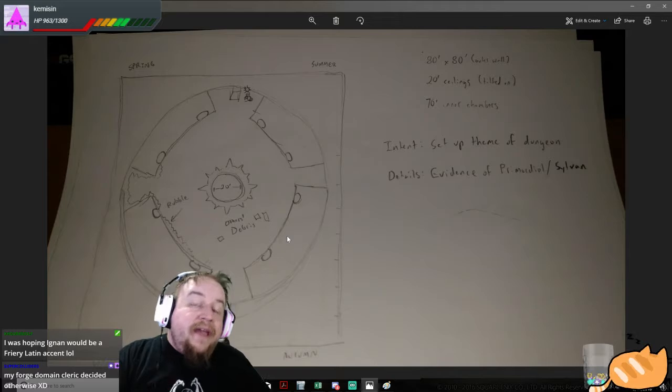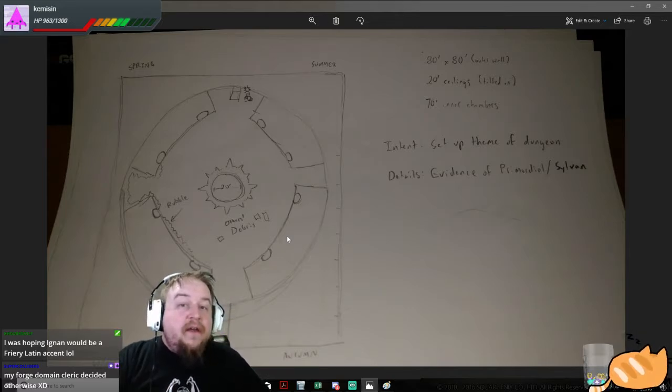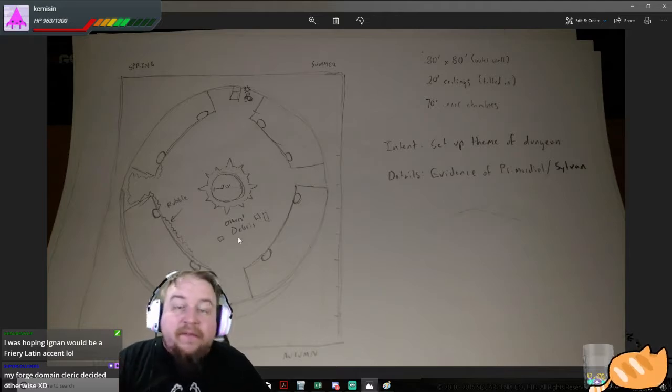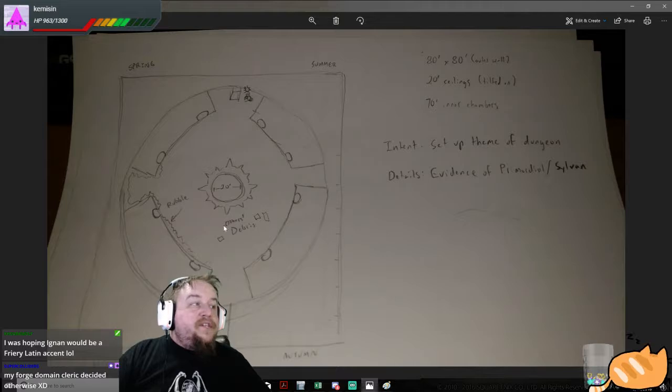What you're doing is you're setting up the theme of the dungeon in the first floor. There's no real pressure. The door hasn't slammed shut behind them. They can leave at any time if they want. But they can see that, look, there's crates or some tools or like the open can of beans or, whatever you want to put in there, to show that others' debris is in here from outsiders.